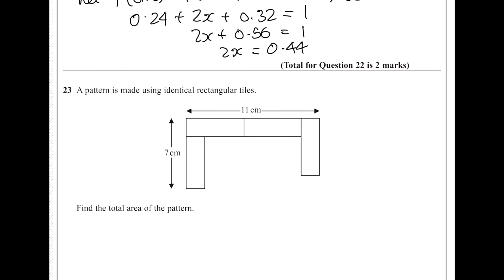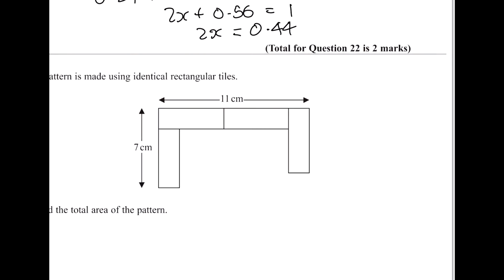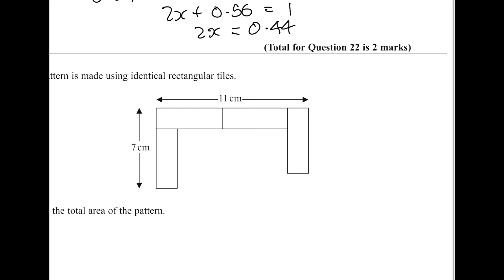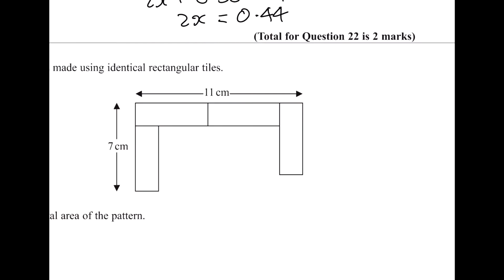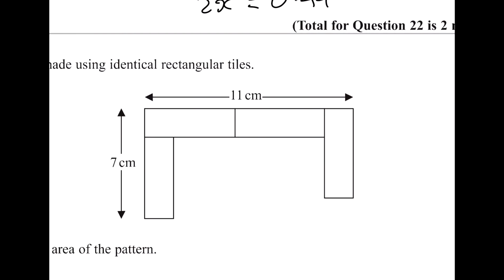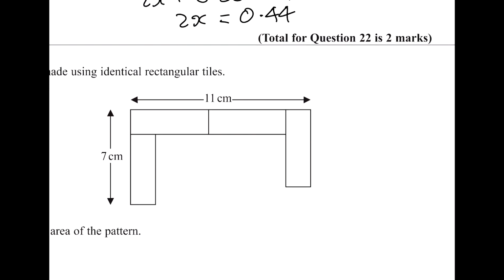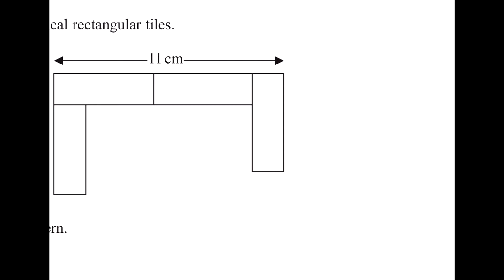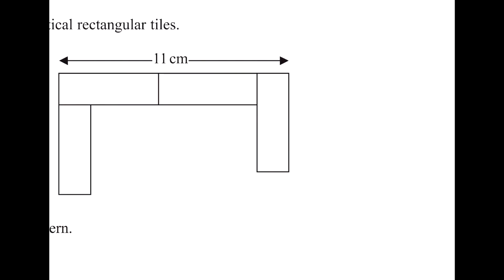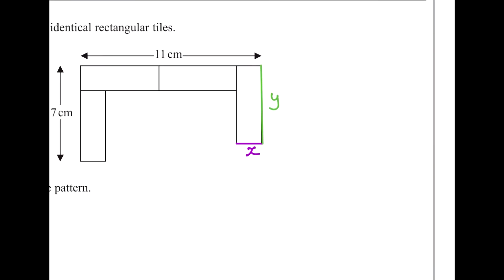Find the total area of the pattern. Well, if they're identical, then using this, we can sort of figure out what each of the sides are of the rectangle. And so in order to do this, because we don't know the sides, we can call them certain letters. So I'm going to say, imagine this side, I'll use a different color. So this side is X, and then this side is Y, and then we could sort of form some relations out of it.